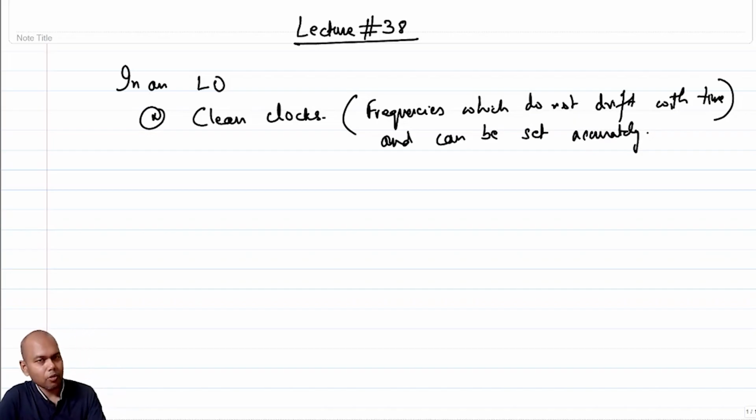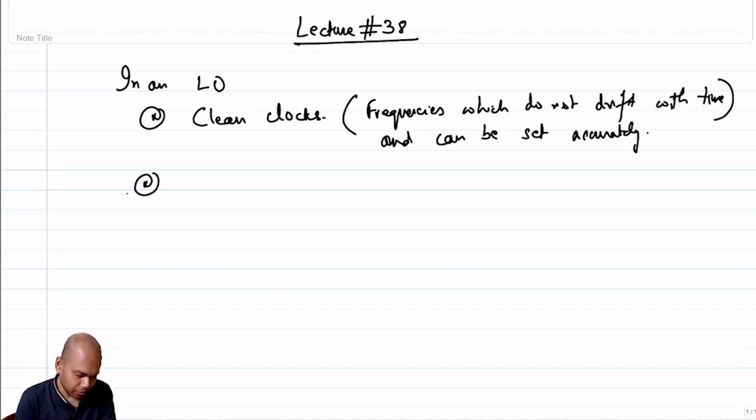Note that I am not too bothered about the amplitude. Why? Because ultimately, if you have seen, all the mixers operate in a 1-0 mode, right? In the sense that they are either on or off, right? As long as I can make sure when they are turning on and off, I am good, right? Because ultimately, even if I have some sort of sinusoid, I can always put a bunch of inverters and make the edges sharp and make it a square wave clock, right? So the frequency is important and the phase is important by extension, right? Okay. Next thing we want the LO to be electronically programmable.